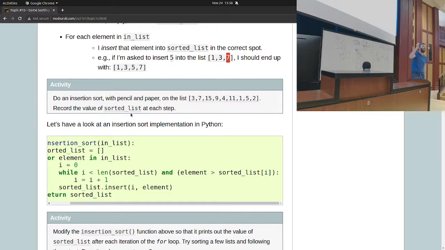Because then I will always need to compare them to everybody in the sorted list because they're bigger than all of them. So I'm going to go, are you bigger, are you bigger, are you bigger, until I get to the end when no one's bigger. So the worst case scenario is I've got to go through the whole sorted list every single time I want to insert something.